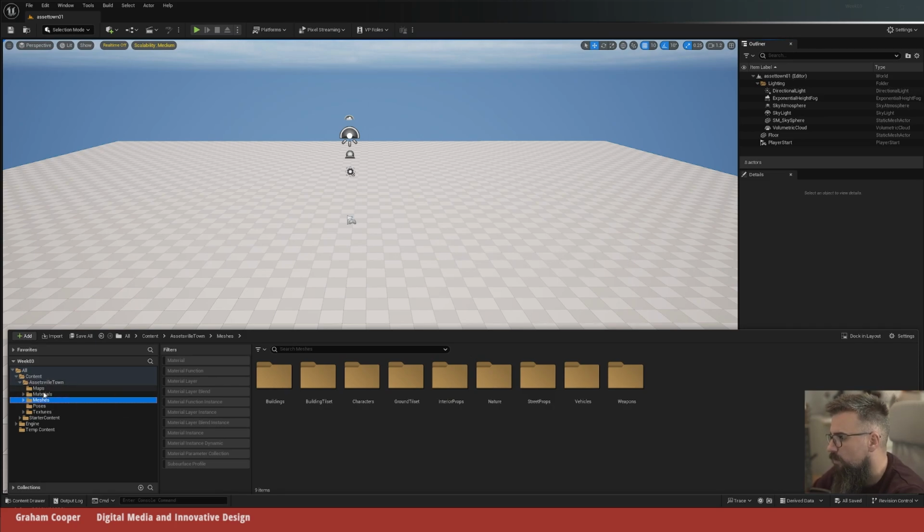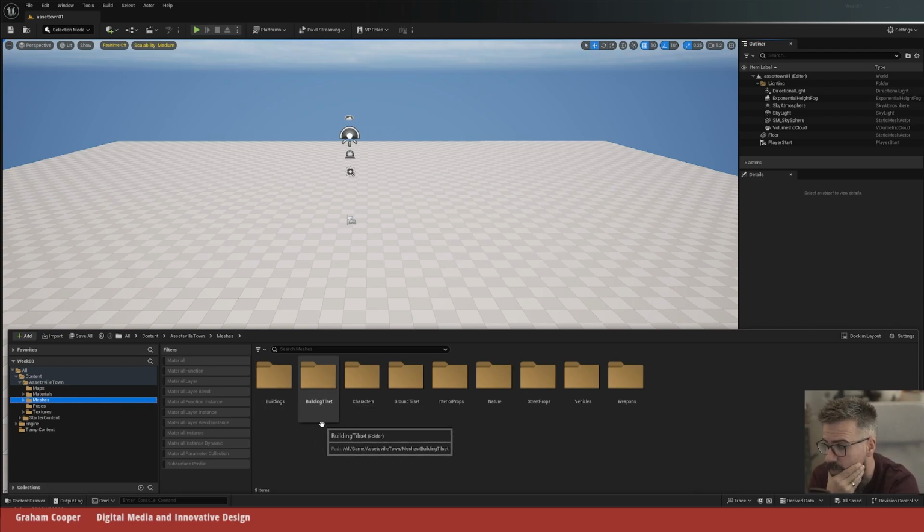So the real interesting stuff happens inside of this meshes folder, which is all of the different static meshes. These are the assets that have been modeled elsewhere and packaged and collated together inside of this pack. And the meshes folder contains lots of subfolders as well.